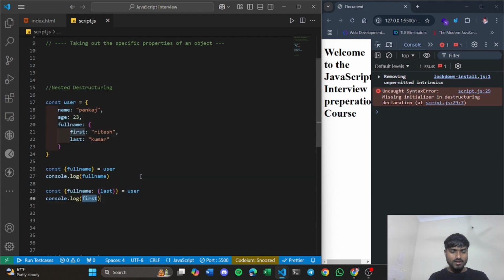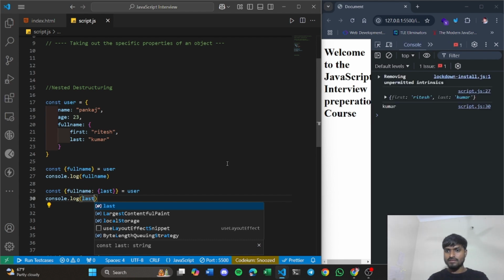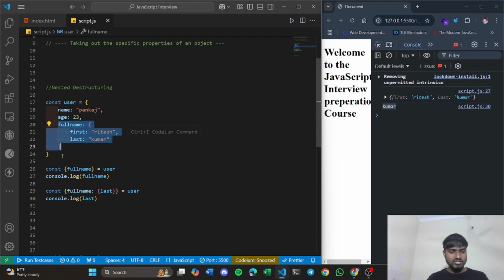When you print this last, you will see that we get the printed value of our last name, here it is Kumar. So this is the way you access the properties of the nested object. This is called nested destructuring.